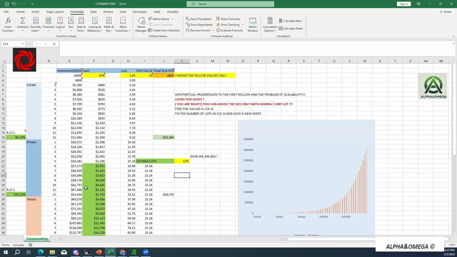SPX trades in 1 lot increments. For example, the next time you can add a lot might be after 6 months. The next time you can move to 6 lots could be another 2 months. This is exactly how Jim Simons, the most profitable trader ever, used to trade. Small and frequent trades, compounding, money management, and capital reserves. However, at a certain point, you reach a limit. The maximum position here is 15 lots. At that stage, instead of $4,800, your total investment would be $27,000, and your monthly returns increase accordingly.